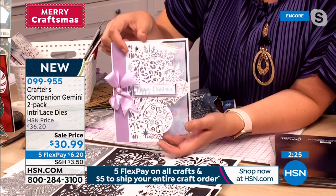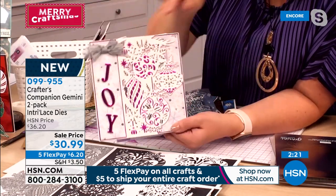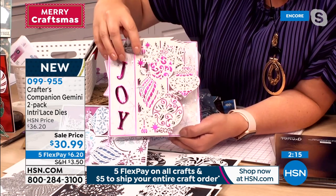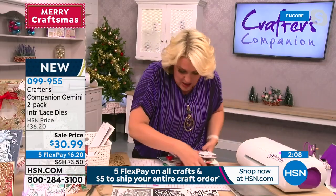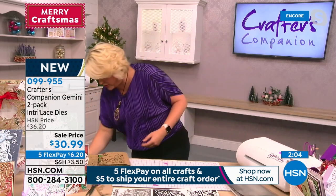And the bells come in conjunction with those Christmas ornaments. Now, those of you who love to paper piece, let me just show you. You can take this and piece in. They've all been designed so that you can piece in all these extra pieces if you want and stick them back in from another colour of cardstock. So, I'm going to squeeze in one extra demo here. Let's do those lovely Christmas ornaments.